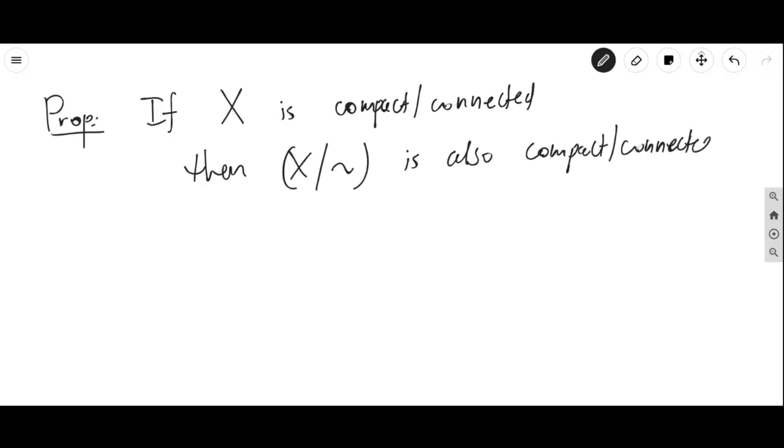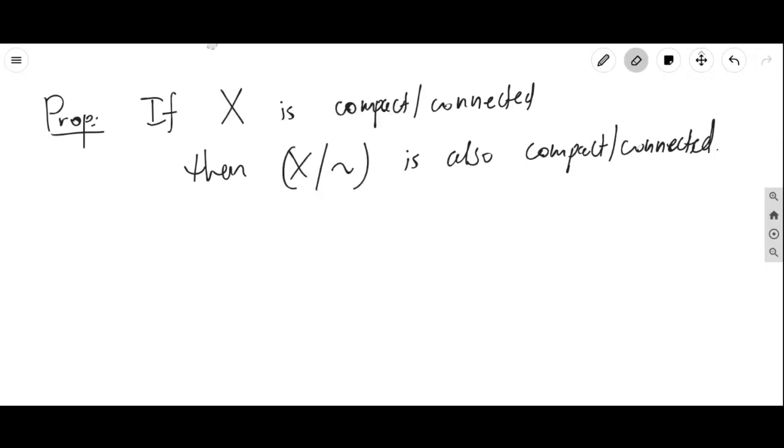This should intuitively be clear why that works, because the quotient space is essentially the original space where things are being glued together. So if the space is already connected and you're gluing things closer together, it's almost as if it is becoming more connected. Not that there's such a term, but things get closer together, and so it should continue to be connected.